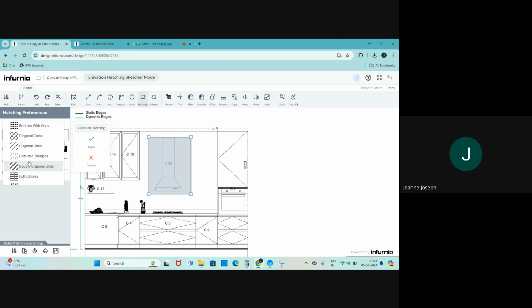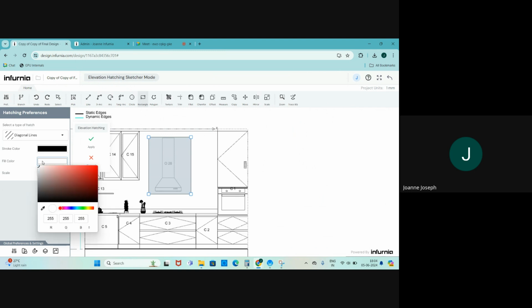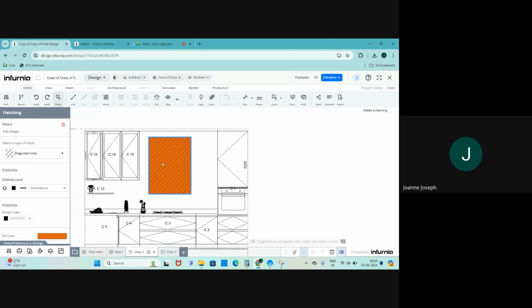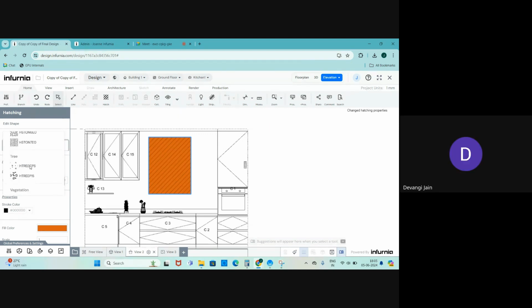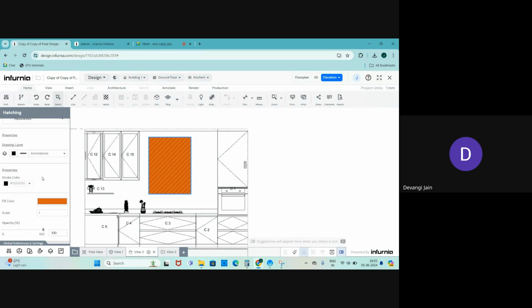It should be here somewhere. One second. The fill color, you can set to whatever color you want. Stroke color. I'll just select apply and see what happens here. Now, if I click on this... Yeah, okay, I get the idea. It does have a solid one, and if you scroll further, it's right there actually.